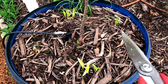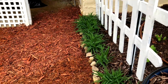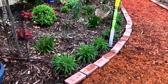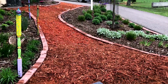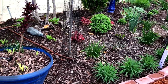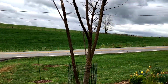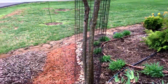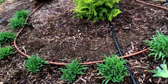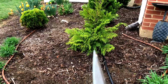The liriope that I transplanted, they look good. And the daylilies that I divided. They look really nice on the corner, right into my shed. And this little corner I did last year. So I'm filling up with just divides. All of these are divides. There was nothing in there. This was all grass. So you just get divides, buy a few extra plants that you love. Perennials, you can just keep adding and dividing. And pretty soon it's full. Crepe myrtle looking good. It's not ready to bloom yet. No buds, but it will. These daylilies I put in, and all of them all the way around I divided, and then I put them back in the way I wanted it around my soft serve false cypress.